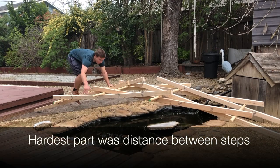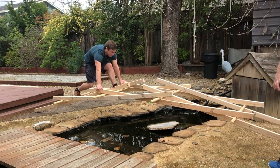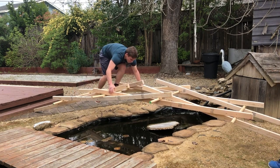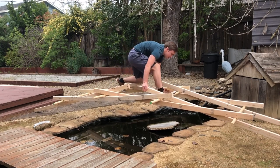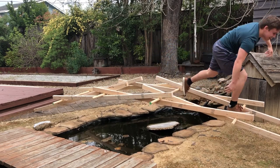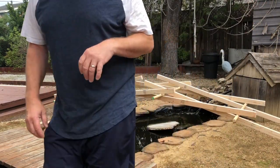So we got a second person going over to see if we can make it across. The hardest part was how far apart the steps were, so you had to really be flexible and stretch. Maybe cut the wood in half and make them closer, 4 feet long instead of 8-foot 2x3s, so you'd have steps in between. Once again, success. We made the bridge all the way across, and it was successful.